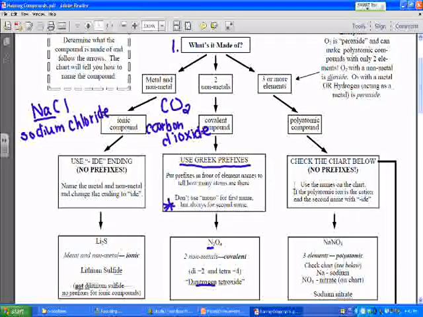So if the polyatomic ion is the cation, if your polyatomic ion is the metal, then you're going to end the second name with IDE. Now, there is only one polyatomic ion on your chart that is a positive ion, and that's ammonium. So if you use ammonium with anything, like ammonium and oxygen, it's going to be ammonium oxide. If you put ammonium with chlorine, it's ammonium chloride. So you will change that ending to IDE.